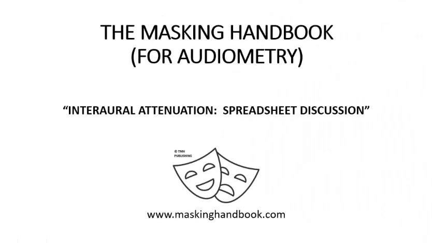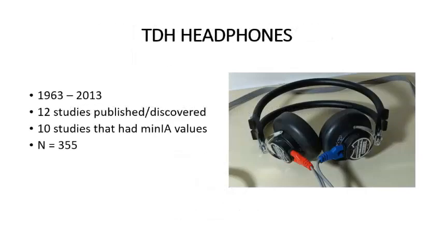In this video, we're going to have a discussion on interaural attenuation and try to find out what exactly we know about attenuation. We'll review interaural attenuation for our three main transducers. We'll look at TDH style supraaural headphones, insert earphones, and our radio ear bone conductor. I've tried to find all the studies that have looked at the issue, so let's take a look.